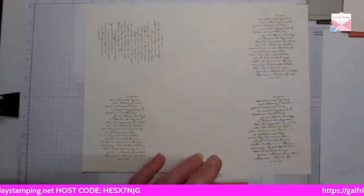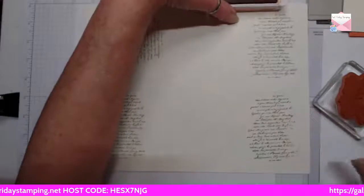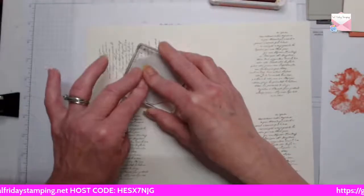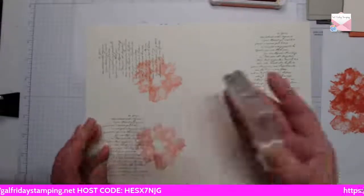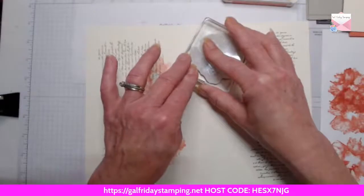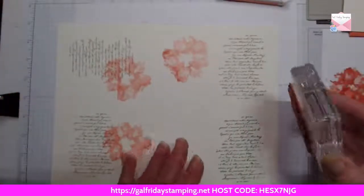Next, I'm going to grab some Calypso coral and the large flower. And we're going to randomly put these flowers around the page. And I'm just going to ink it up. And I'm actually going to stamp off and add it onto the sheet. I don't know if I stamped off the cards today, but tonight I'm going to stamp off, get a different look to show you that no matter what you stamp, everything, no matter what colors or what you do, it always really comes out pretty.